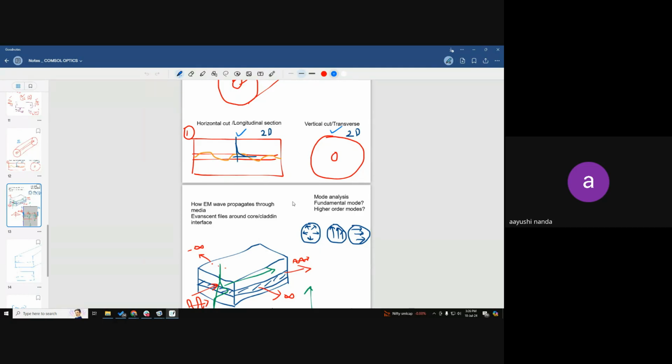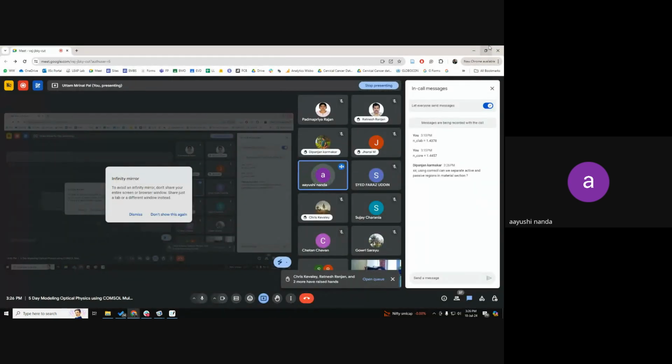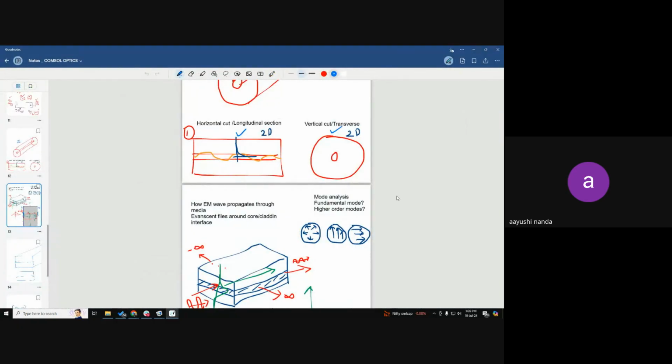So I'm also very new to optics, and I would want that apart from doing all this simulation, I should have a better understanding of what you're teaching, so that we have an effective understanding of what we are doing and what the logic is.